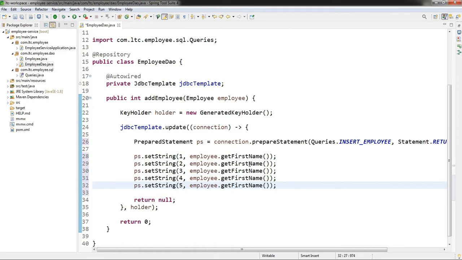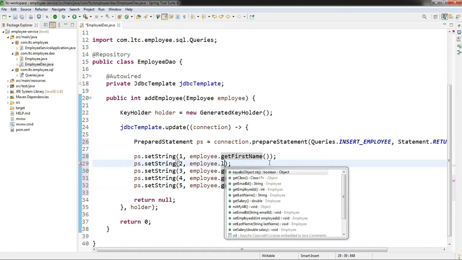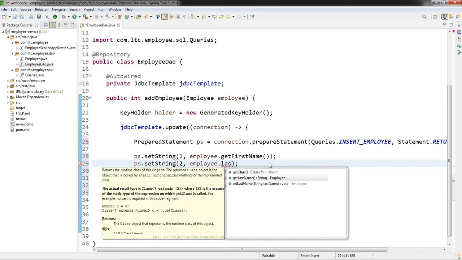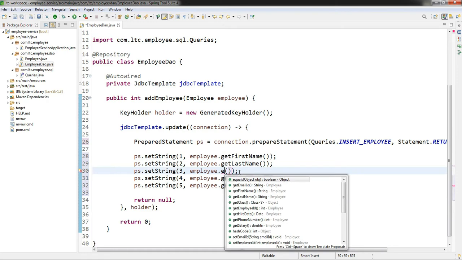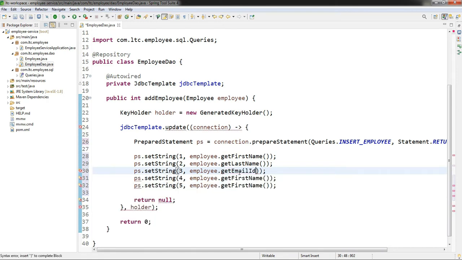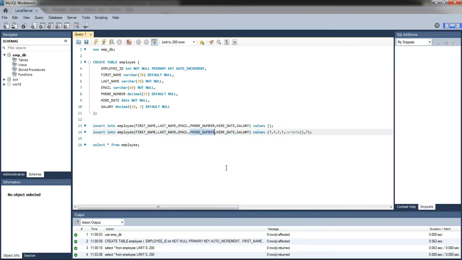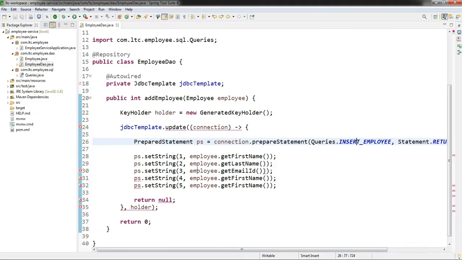If you see, first name, last name, email ID, and we need phone number.